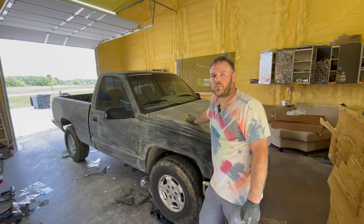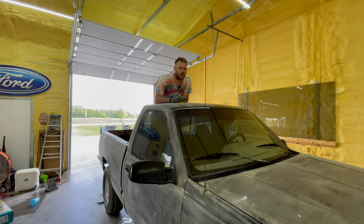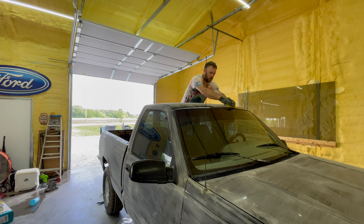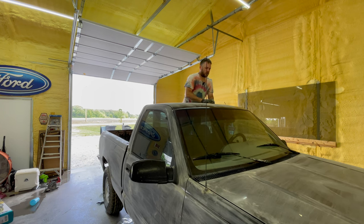I just gotta sand the top of the cab now. Whew, hate sanding. Somebody else commented, say, "Man, you ruined your paint job." I made it better. Hey, if you're from the South and you don't think this is awesome, then I'm taking your redneck card away, okay?